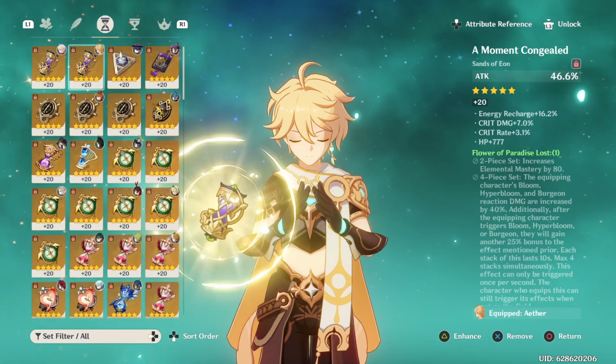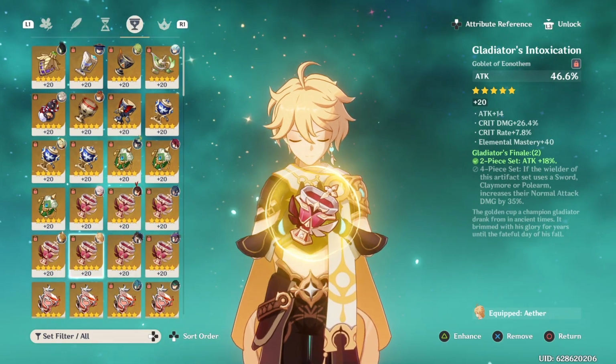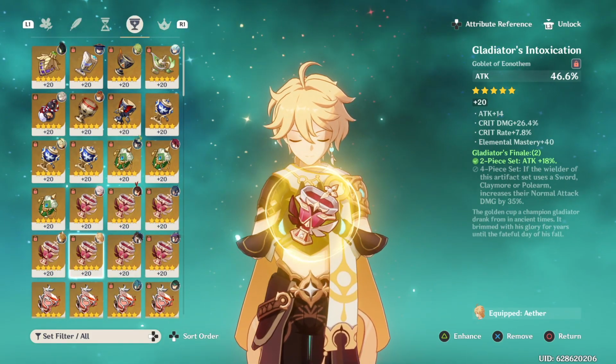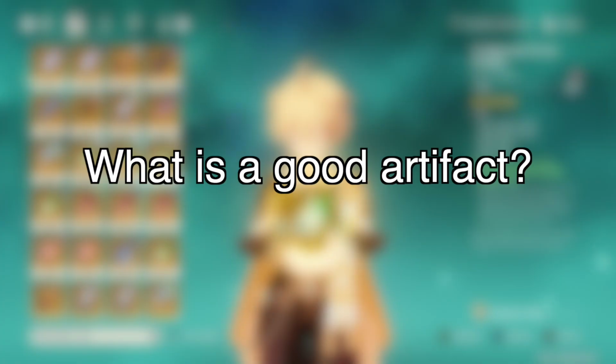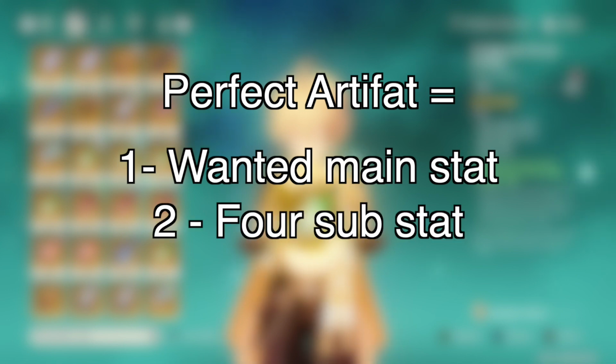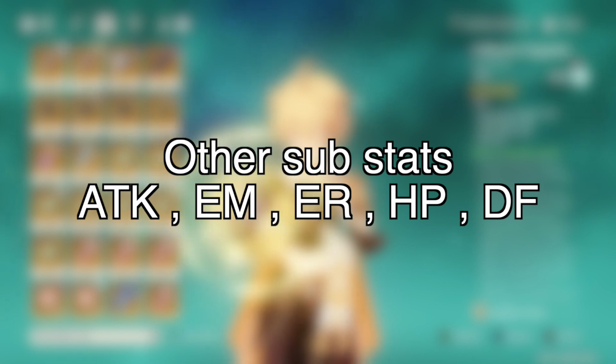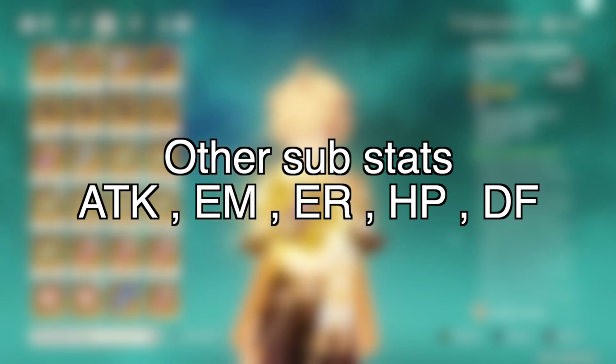For the substats, you have to prioritize crit damage and crit rate. It is not a bad thing to get attack, elemental mastery, or energy recharge, but your priority should be crit damage and crit rate. Okay, so what is a good artifact? It's one that has the convenient main stats and 4 substats, including crit damage and crit rate. The other two could be attack, elemental mastery, or energy recharge, but defense and HP are the less preferable ones.